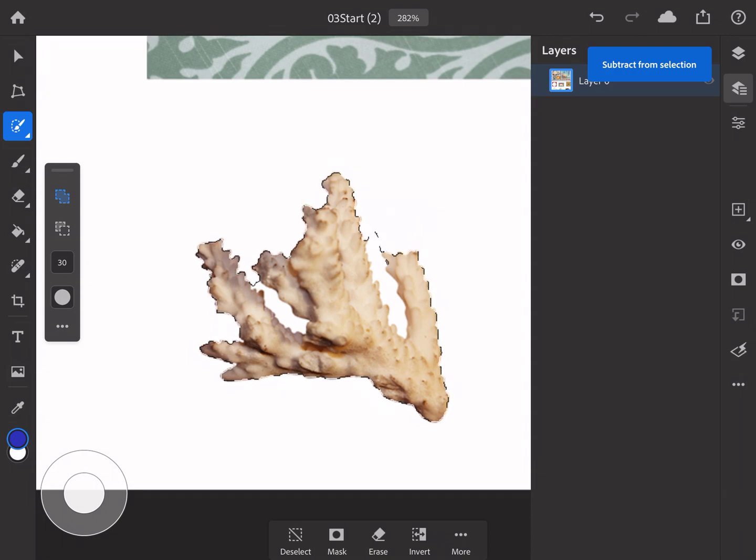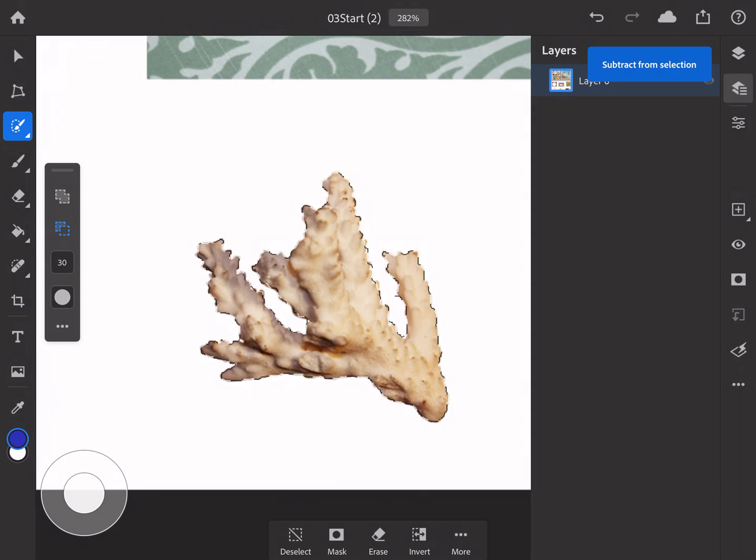This is basically your big button for Alt or Option. Whether you're on a computer keyboard that's Windows or Mac, it would be your Alt or Option key, this little circle. So my finger is on it, and I'm going to come in here and get rid of what I can as far as the white, okay? As much of it as I can.